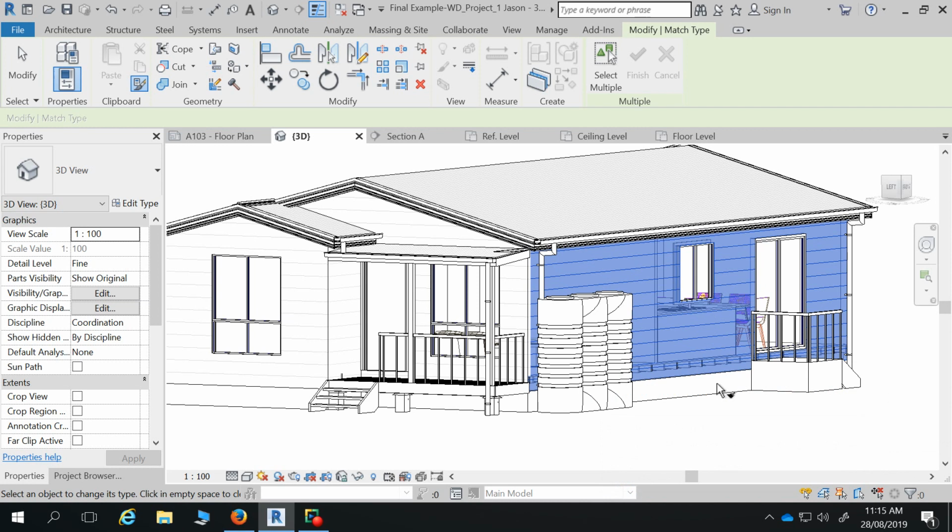And once you've got that black paintbrush, it's grabbed the information from that wall, meaning it knows the information of how far that cladding's down. So all you've got to do is orbit around your model and click the rest of the faces of those other walls, and all the cladding will come down evenly. So you don't have to go into lots of section views and drag them down to the same distance. Okay.